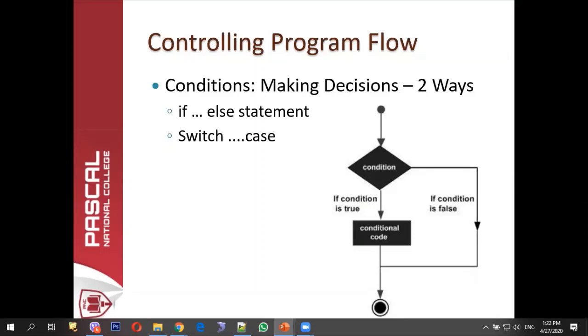If the condition is true, then it goes to the true statement path, otherwise it goes to the false condition statement and your program will be terminated. So this is how you control the program flow.